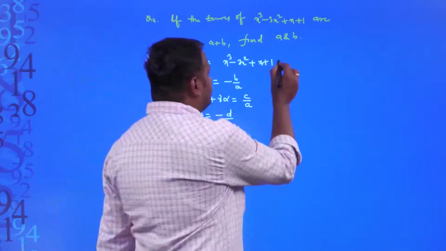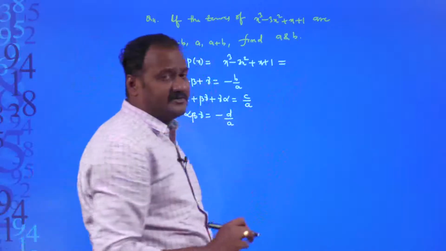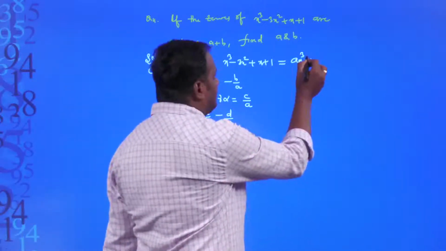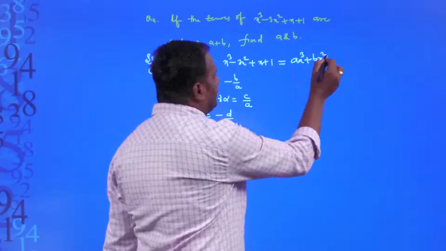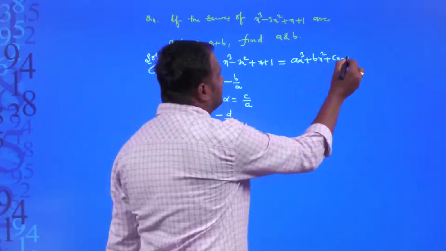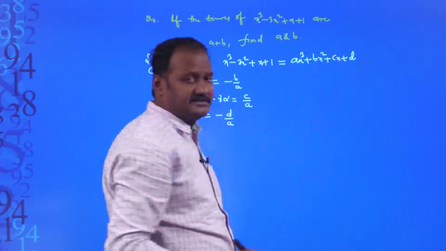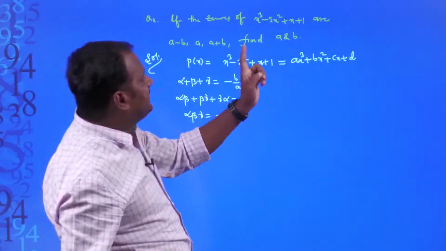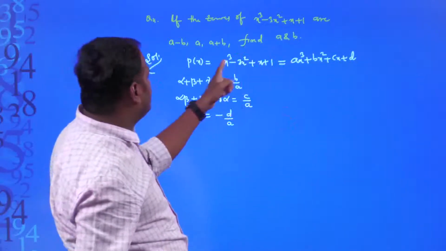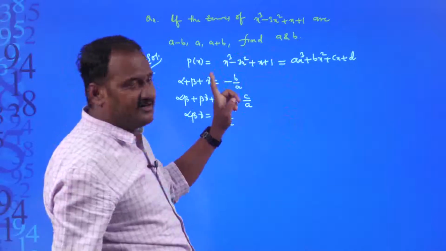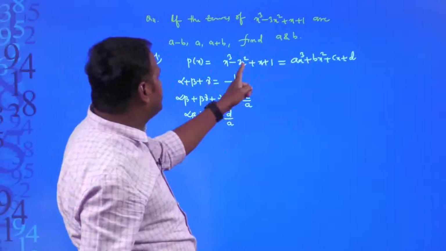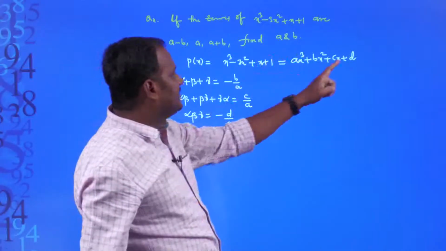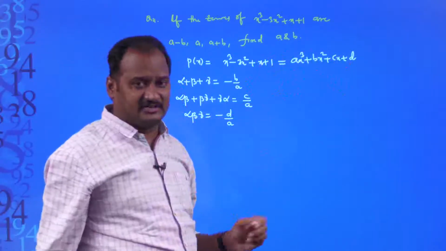Now you compare this third degree polynomial with the standard form of third degree polynomial, that is ax cube plus bx square plus cx plus d, right. Identify the values of a, b, c, d there. A is equal to coefficient of x cube, here it is 1, and b is equal to coefficient of x square, that is minus 3, and c is equal to coefficient of x, that is 1, and d is equal to constant, that is also 1.